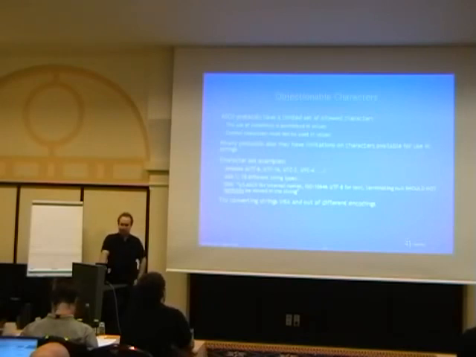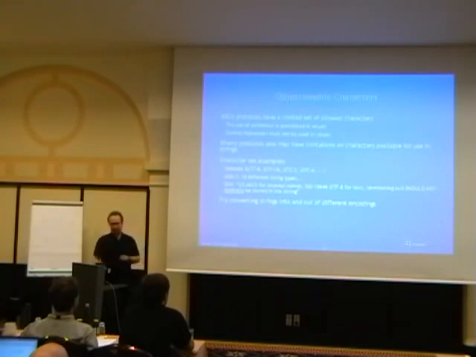Another type of value attack is against character constraints. ASCII protocols typically have a particular set of characters that you should be using. You should not be using certain delimiters within your values. You should not be using ASCII control characters, for instance, in your values. There might also be some constraints in binary protocols. There might be a string field that says that you can only use particular octets within a string.